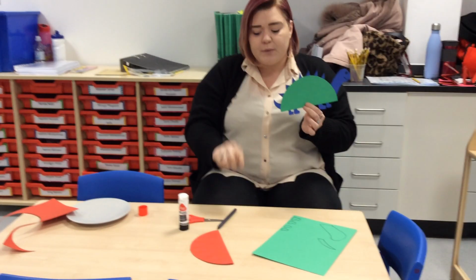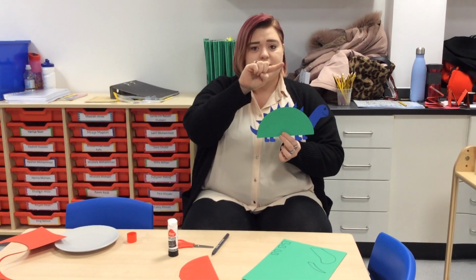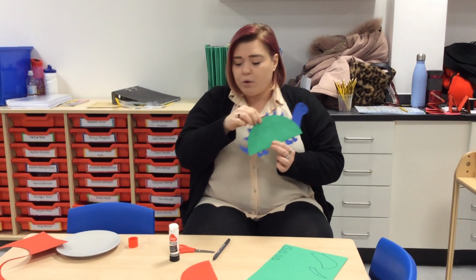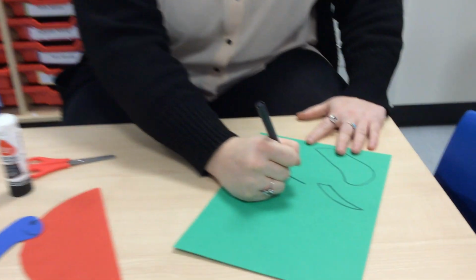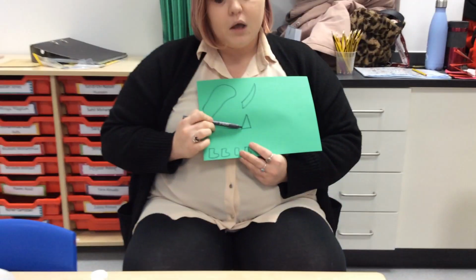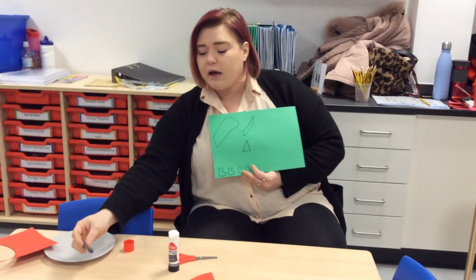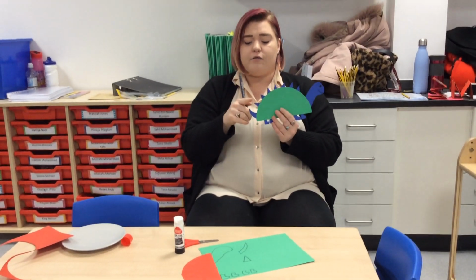So how I'm going to do my spikes, I'm going to draw some triangles. So triangles have 3 sides. I will draw one on my piece of paper and I'm going to do 1, 2, 3 sides for my triangle. And I'm going to draw quite a few of these on my dinosaur. I've got lots, but you don't need this many.